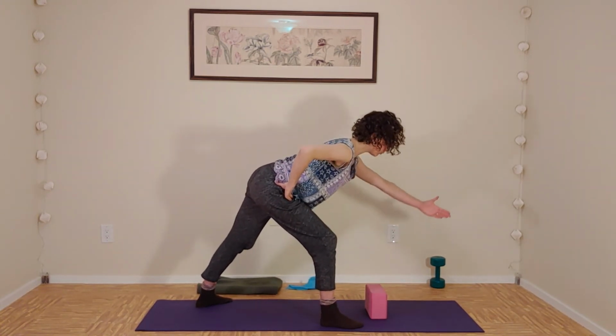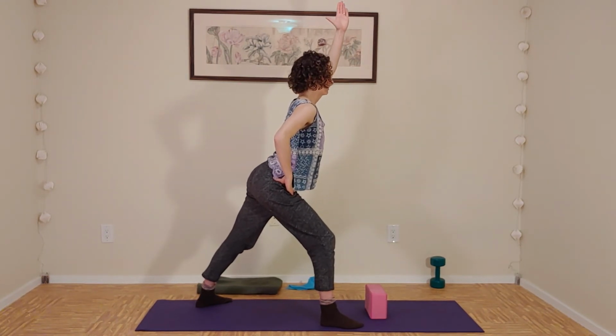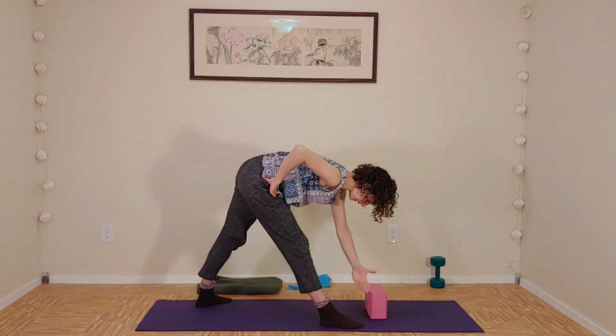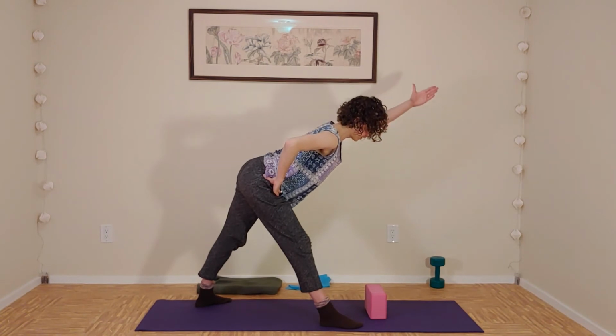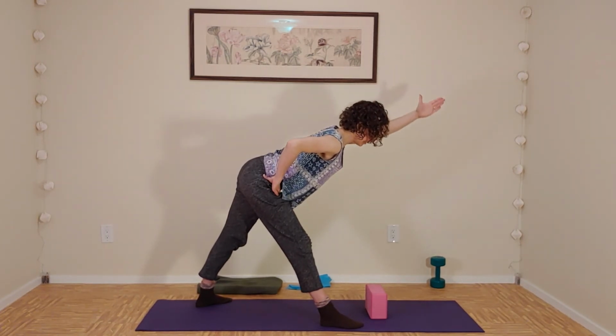Inhale, move back into your warrior. This time as you exhale, hinge at the hips, forward fold. Keep that front leg relatively straight as you inhale and lift yourself halfway up to that long flat back. Exhale as you forward fold.